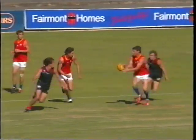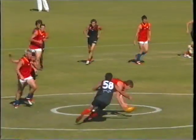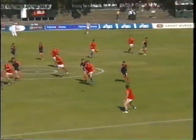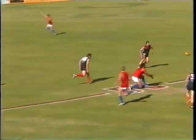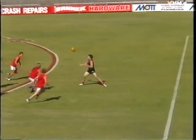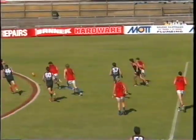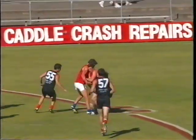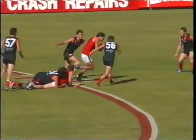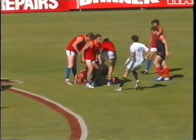But SANFL are able to recover, get a handball out now, trying to find a player in the middle of the ground. If he's able to control it, they're away again. And here they go now through Holmes. Holmes now kicks into the forward 50 position, and there's Bonadio again, feeds it out, but he misses the player. Chance now for Norwood, unable to take advantage of that opportunity. Players slapping the ball and trying to get a clean break, but no one's able to at the moment. Ooh, high tackle there, but the umpire says no, ball it up.